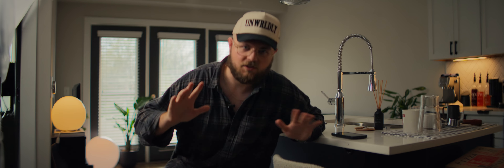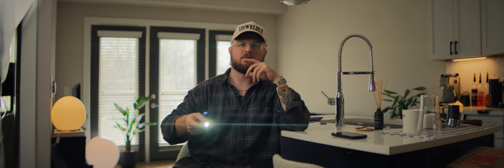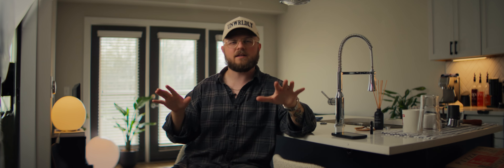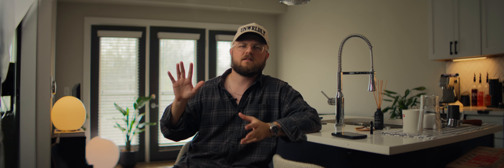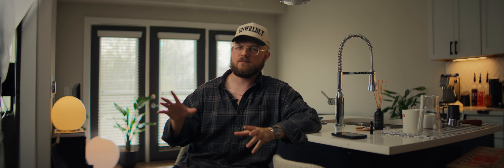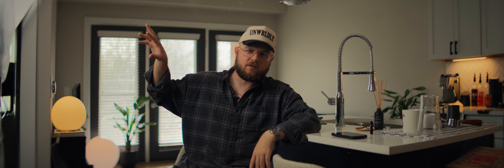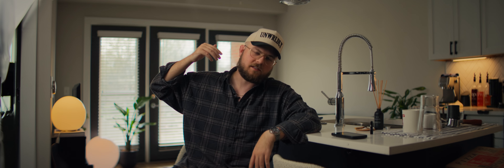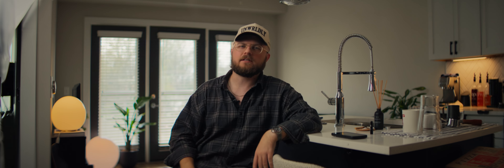I'll grab a flashlight just to show you, but it's pretty tame, honestly. Very chill. This is the 45. I'm lighting with an Amaran 200D, open face, no reflector, no Fresnel, going into a 40x40 beadboard, and then coming back through a half soft frost 6x6. Hopefully it looks naturalistic and good.